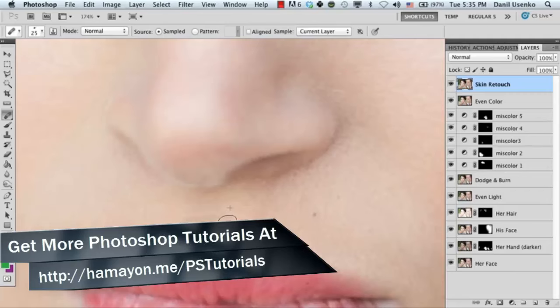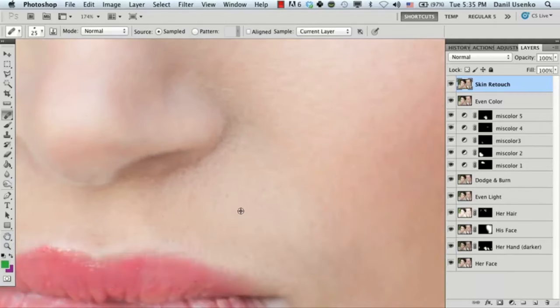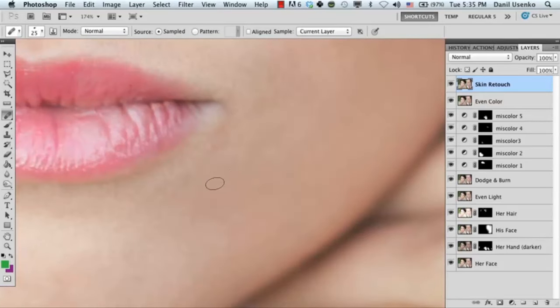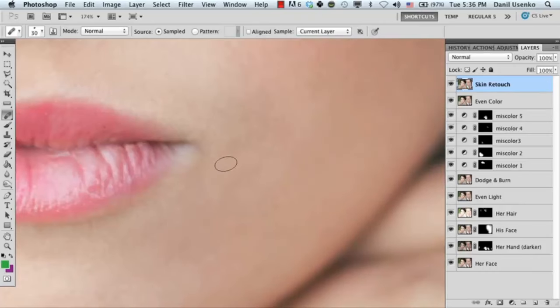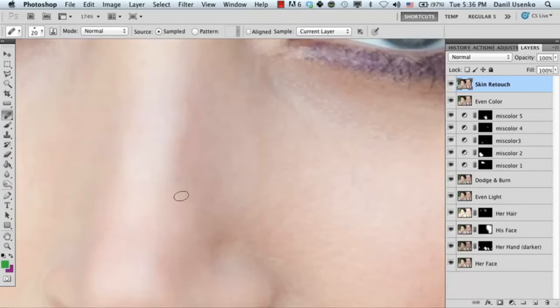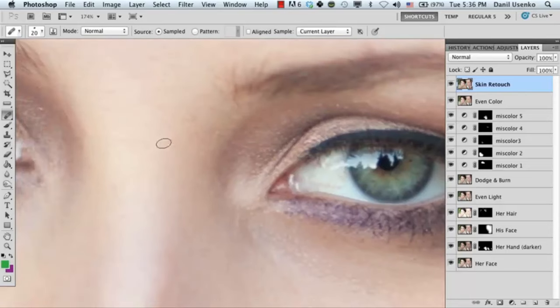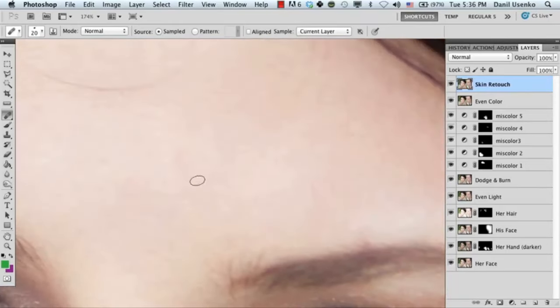All you kind of care about is to fix what you feel like is the problem. So even though you're working on somebody's face, you don't have to be an expert on makeup or facial lines or something. Most things are common sense. If you feel like a wrinkle is not a good looking thing there, then you should remove it.